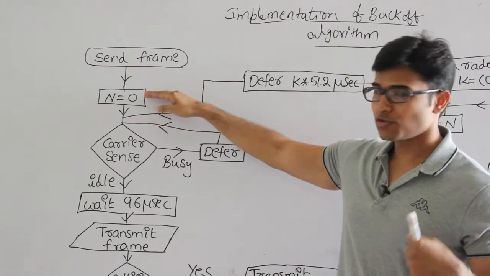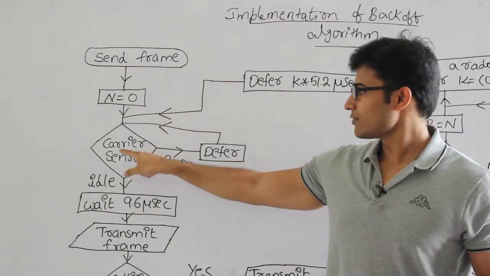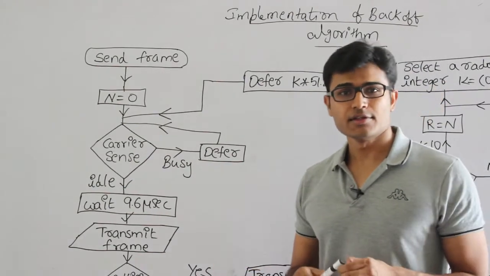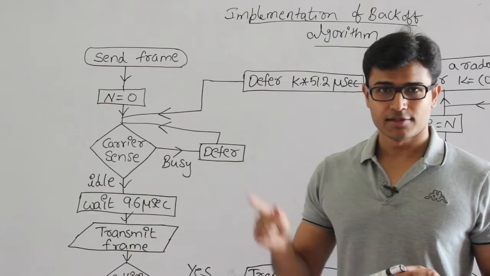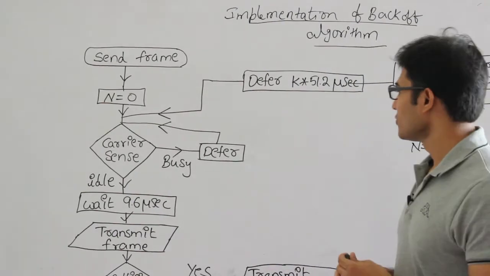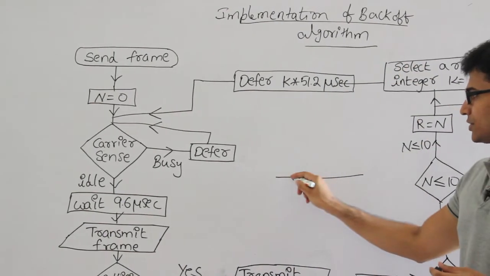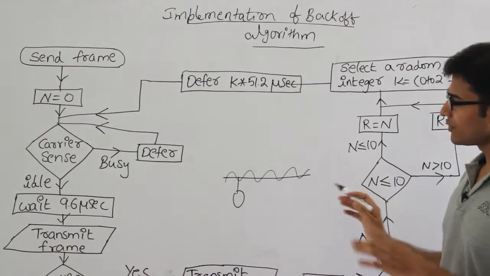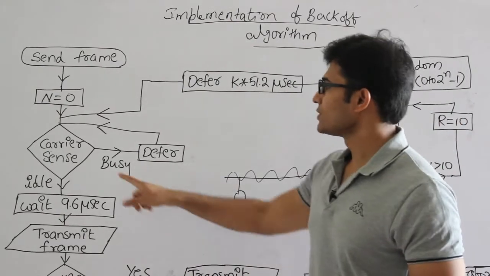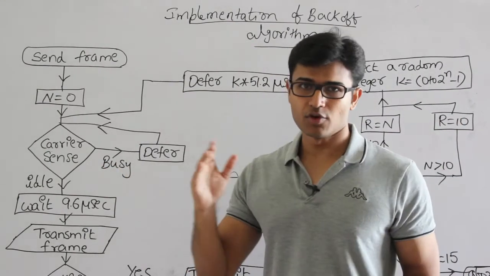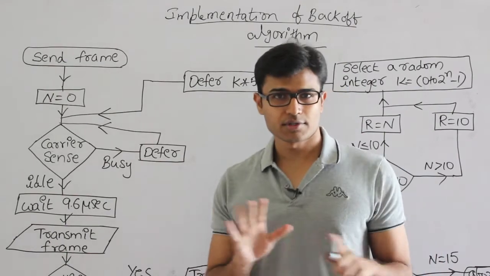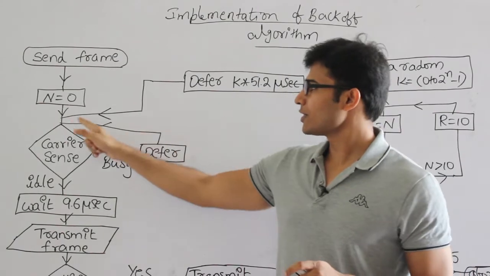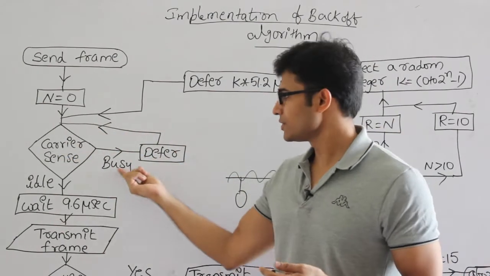Now when the frame has to be transmitted, first we test whether the carrier is busy or not, which is called carrier sensing. The reason is we are following CSMA/CD. CS means sense the carrier. Before you put anything onto the channel, you see if the channel is idle or busy, which means some signal is already going on. If it is busy, defer, which means don't send the packet now, just wait for some time. After waiting, sense it again. If it is again busy, then wait.